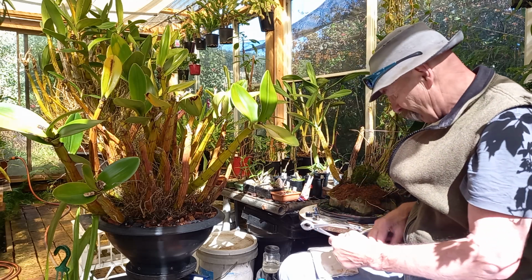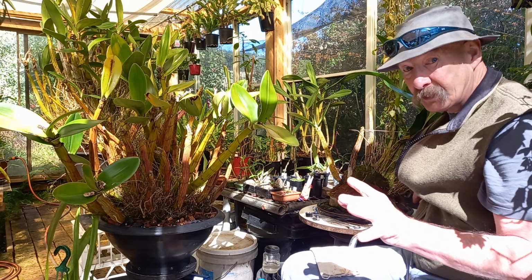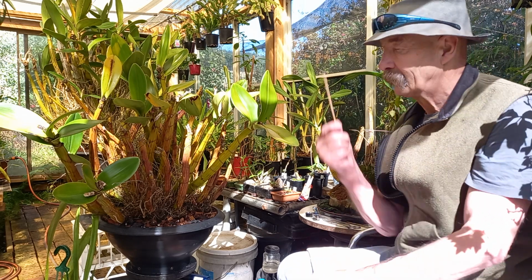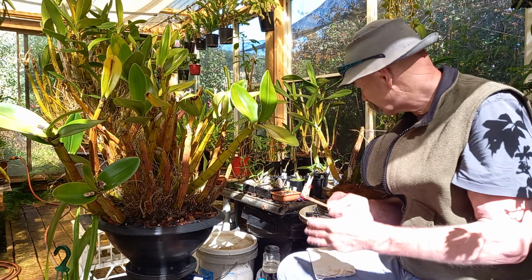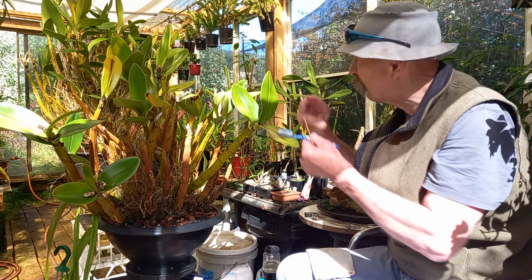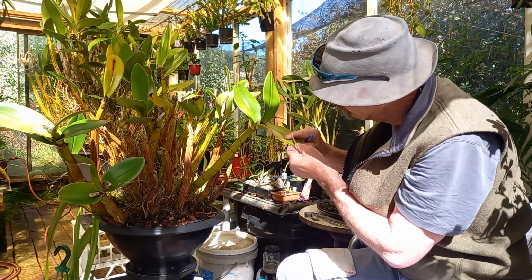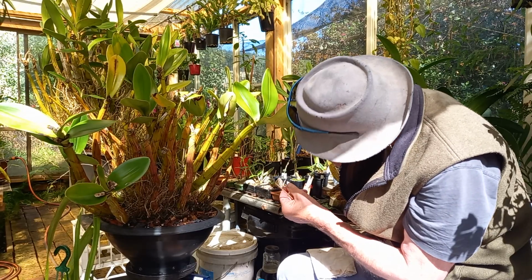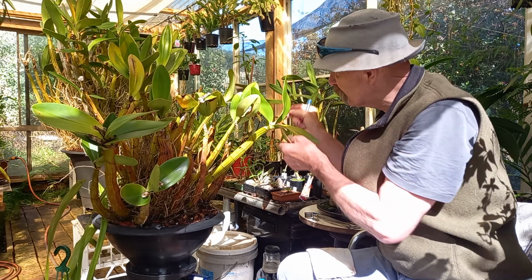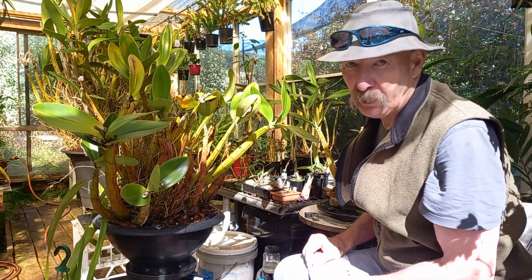So, from the heavy duty stuff, do that last. Don't get too hasty. Get to know your plant. This is what I start with. This and the toothbrush after spraying it. Then I can go along and decide what bits I can cut away, and make sure you check on all sides of the leaf, on all sides of the canes, because those little buggers will hide.